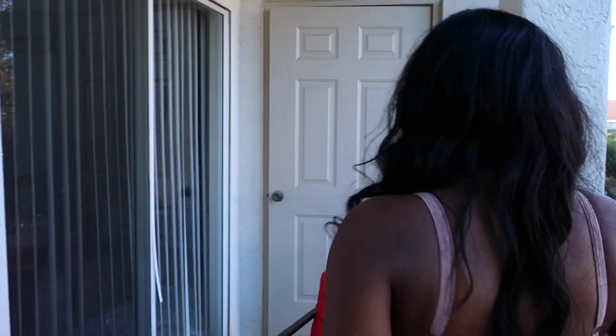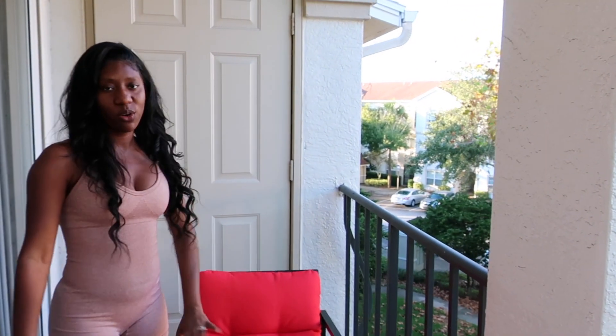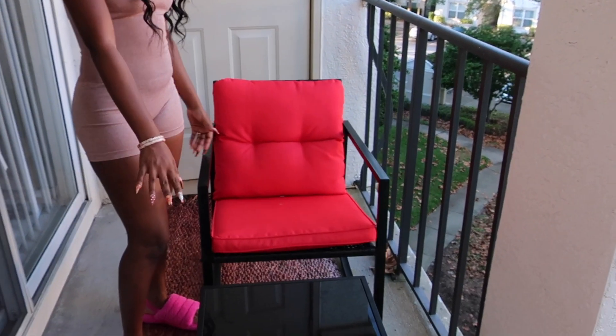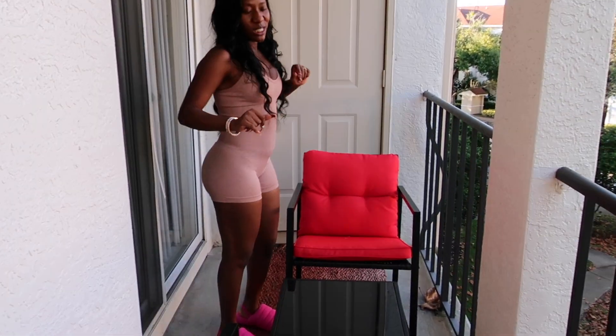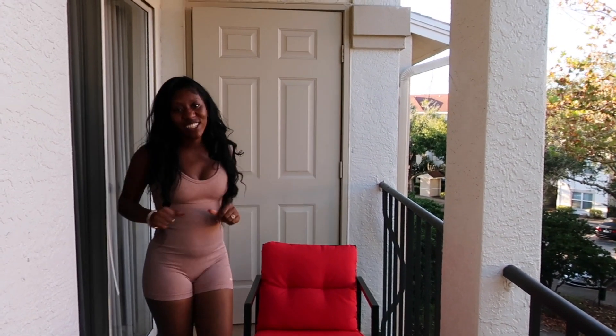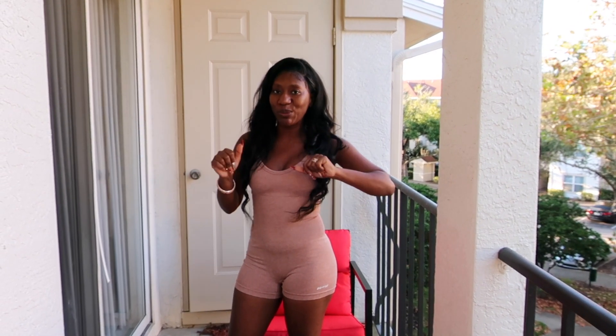The very last part of my apartment is the balcony. Out here it's very simple — I just have this three-piece set from Wayfair: two walker chairs and a small table. I have this mat from Amazon. That's everything — that's my whole apartment! I hope you enjoyed the tour, got some ideas for your place, and liked it. Give me a big thumbs up — until next time, peace!